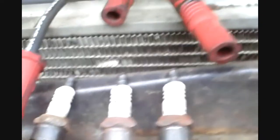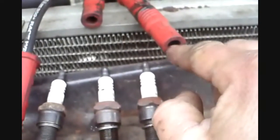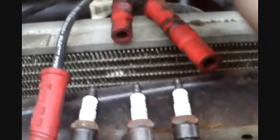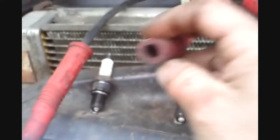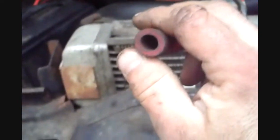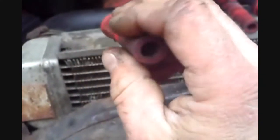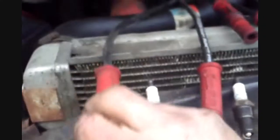Okay, let's look at the wires. You're looking at the wires for wet spots, oil, water dripping on them. Around here, everything's dry, dirty but dry, so that's a good sign that all the spark going through the wire is reaching the plug. You look down inside of the boot for carbon traces. That would signify a short. They're dirty, but I don't see any carbon traces. So the boots will get wiped off, and take a rag and wipe the inside out.